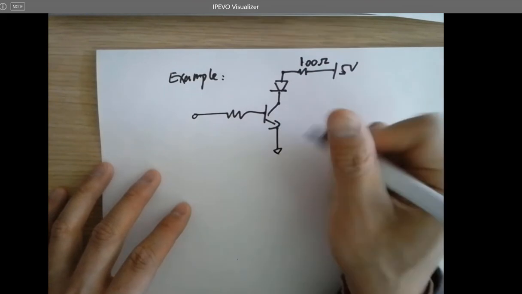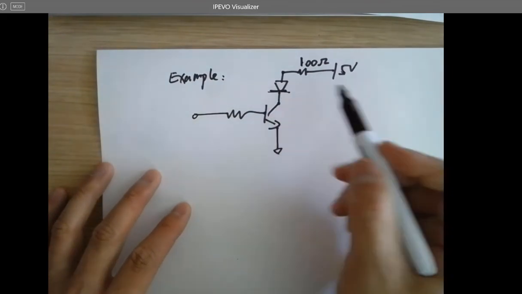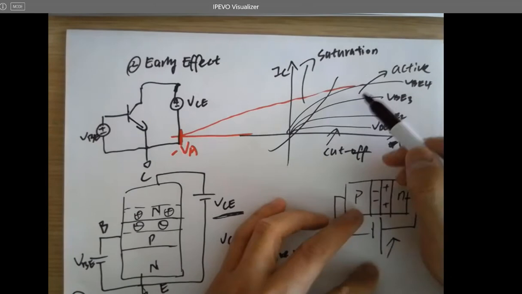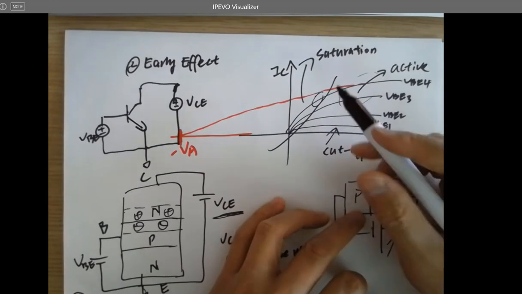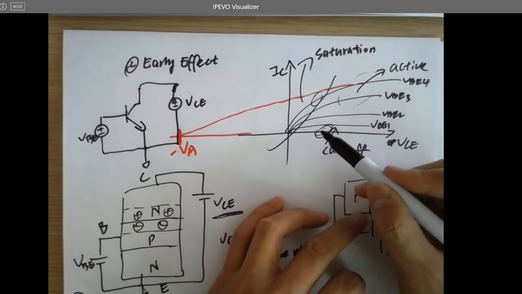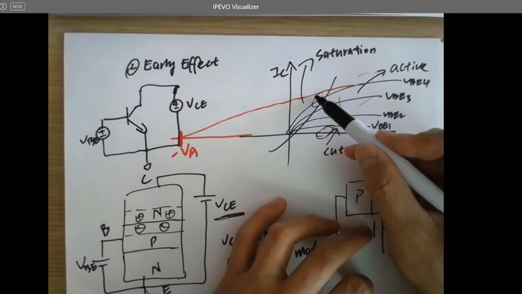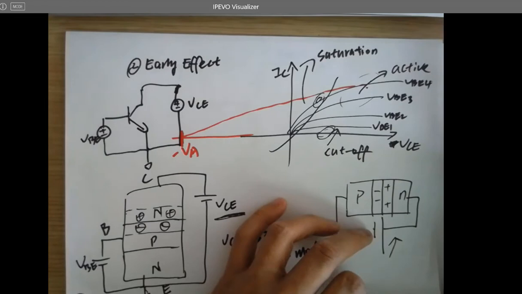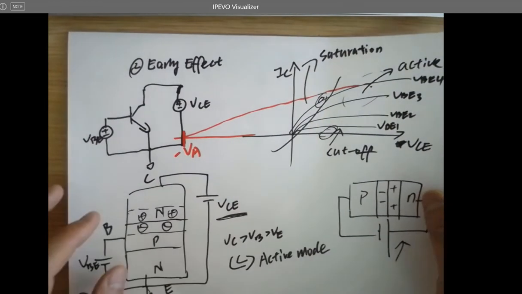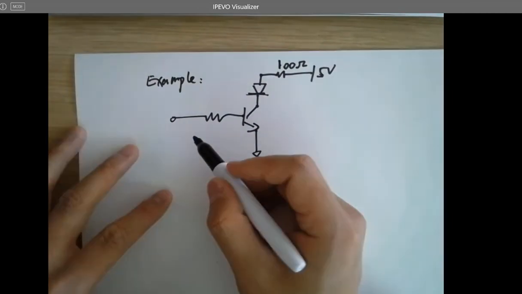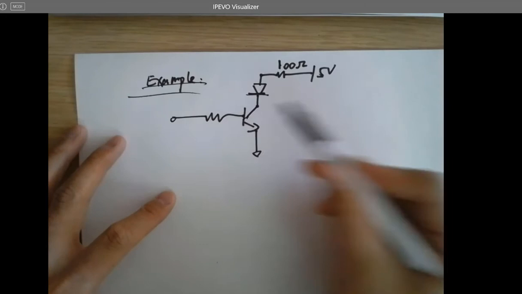So this is just working as a switch to turn on, turn off this LED. It really doesn't matter if this is being operated with the curve. Does it really matter if it's being operated here or here? It just cannot be operated here because there's no current flow through it, so you cannot see the LED glow. It has to be here or here. Ideally here, but if it's here, I think it's fine. You just need a current flow through the LED to turn it on, right? But let's check if we can operate this one in the active mode or not.